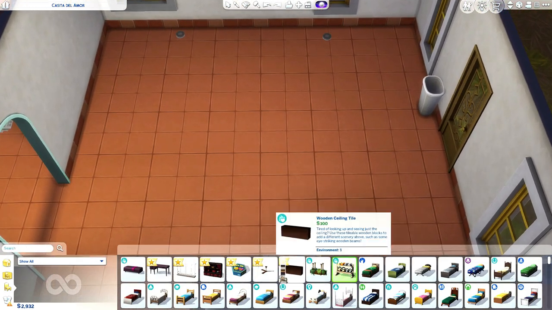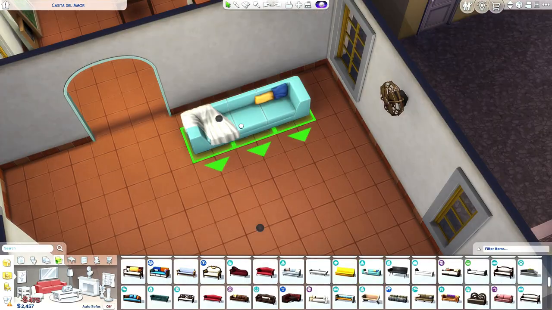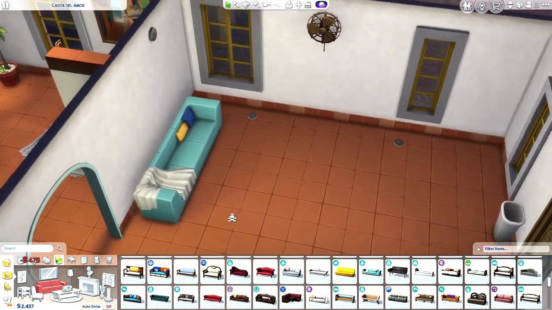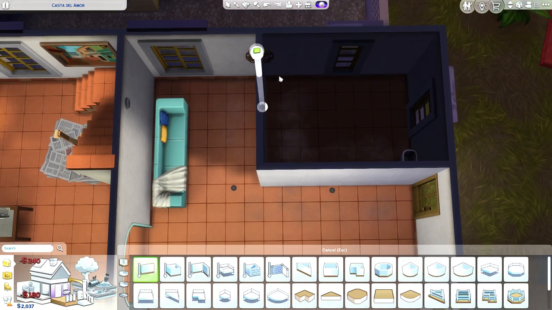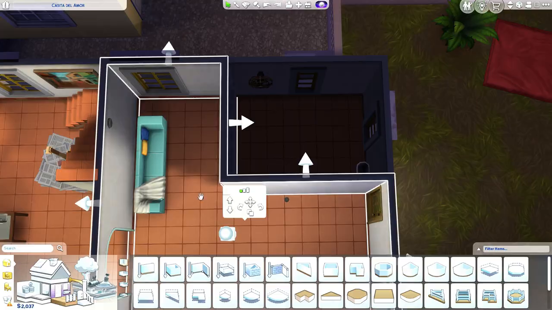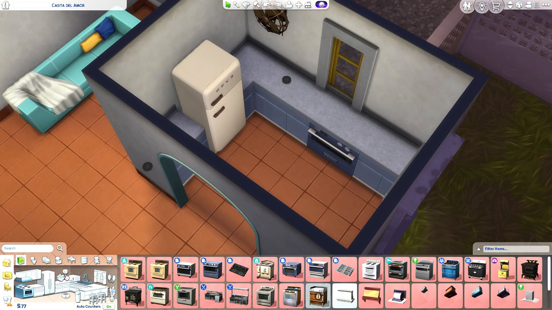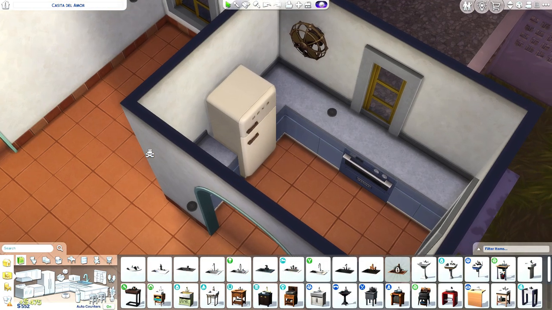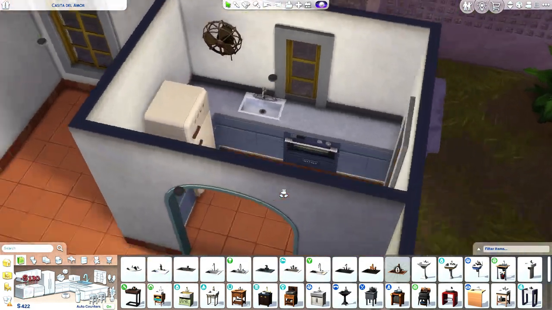I haven't really seen all of the items here yet. I have seen them, but not with my own eyes. I'm gonna go with a simple sofa like this for now. Will we have enough money to close up our kitchen and be able to buy extra appliances? I hope so. All right, so this is our money finished already, which sucks because I didn't even get a chance to buy a sink. So maybe let's take away the sofa for now and get a sink into this kitchen because we will need that.